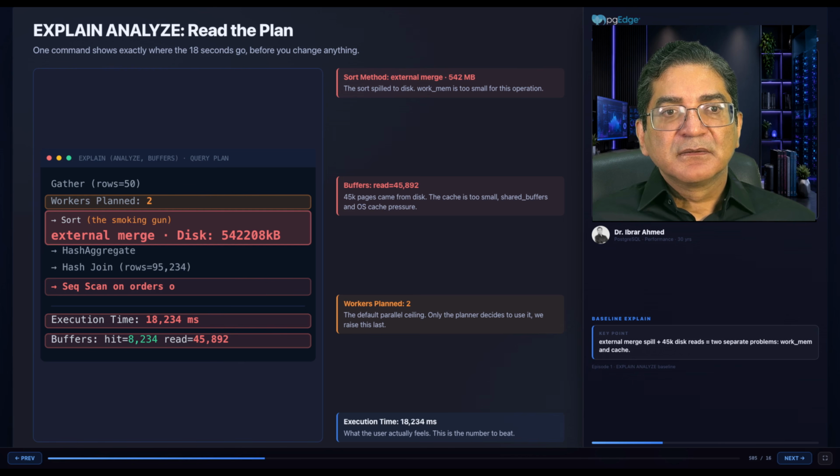You see that the first problem is the sort, which is an external merge, and that is using the disk. That is the biggest problem. When Postgres starts using the disk for sorting and some other stuff, that slows down the query. You see the external merge is taking 512 MB of disk. The next one is the sequential scan, and that's an expensive operation.